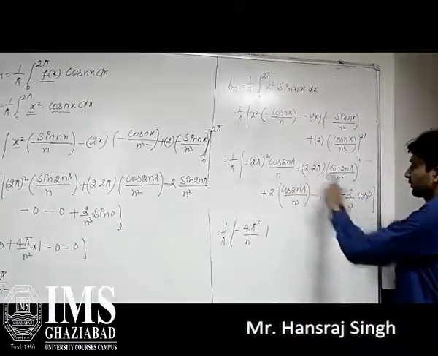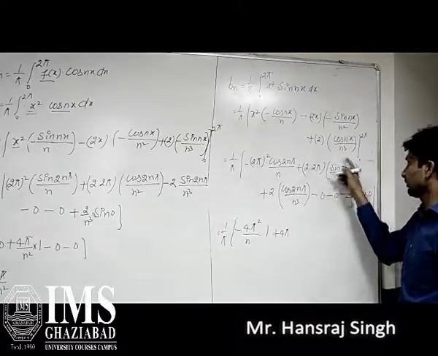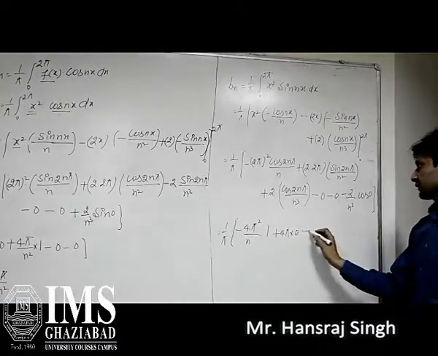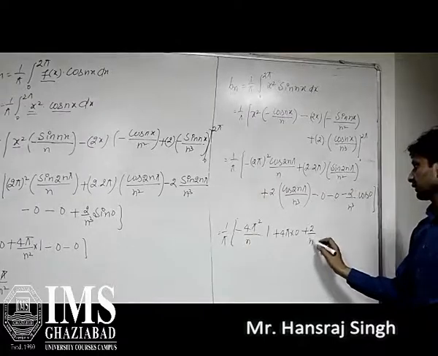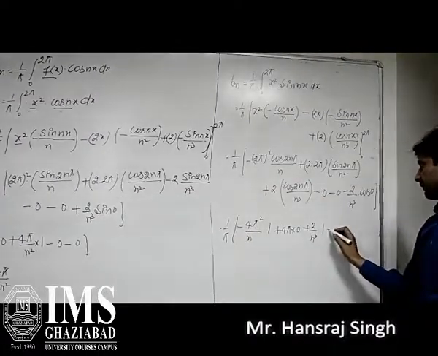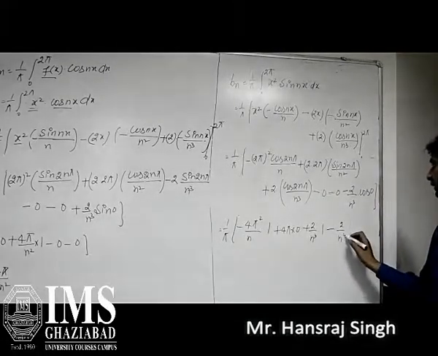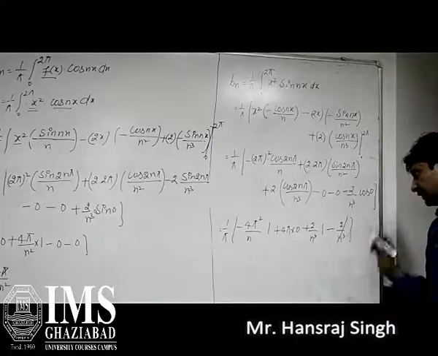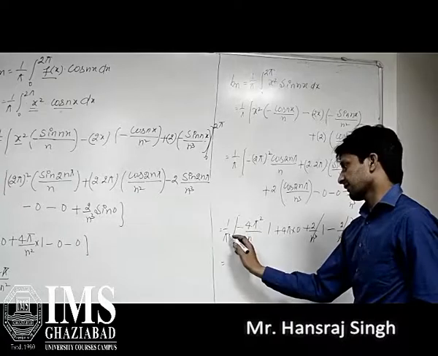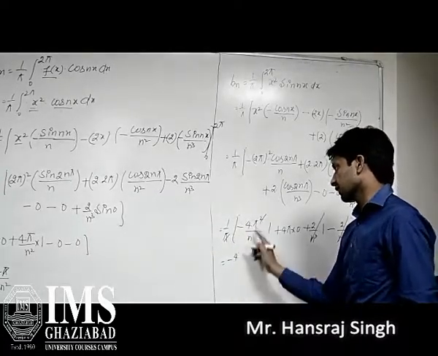Next, this is 4 pi, but the value of sine 2n pi is 0. Next, this is cos 2n pi, so this is 2 upon n cube, and cos 2n pi is 1, and cos 0 is also 1, so this is 2 upon n cube, minus 2 upon n cube, plus 2 upon n cube. So the 1 upon pi is cancelled, and the last term is 1 pi left: 4 pi upon n.